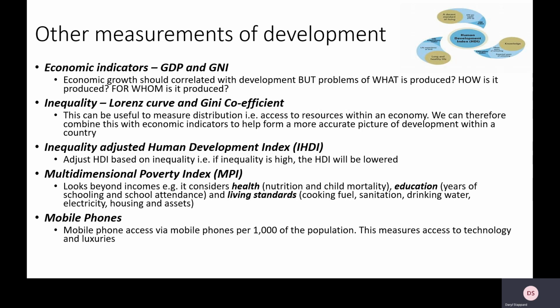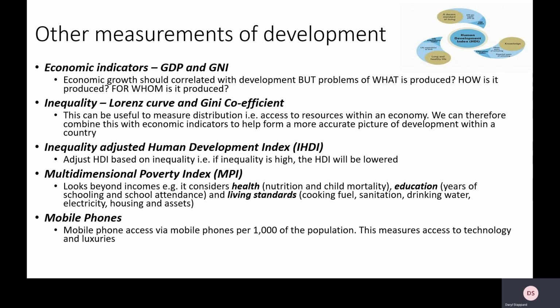about an economy, such as nutrition. So the calories that children consume, their ability to meet all their different food intake needs, looking at the carbohydrates, their nutrients, etc. It also factors in not just education, but the school attendance. We could even then look at the living standards, like how people cook their food. Can people access clean drinking water? Have they got electricity in their houses? What's the housing like within that economy? So that's a much deeper way of measuring development. The problem, though, is that gathering that data can be extremely complex.